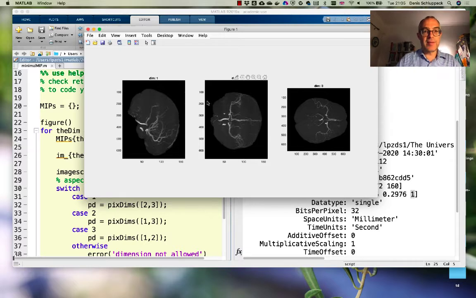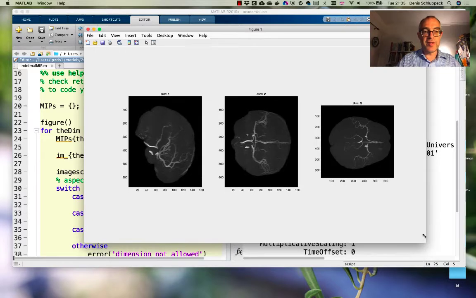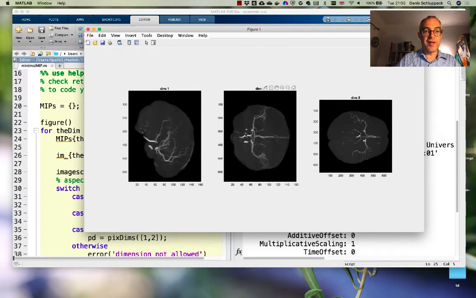And you can see that there's quite a lot of structure visible in these. Those are the things we want to be playing around with, trying to identify what certain structures are in here. Ultimately, in a person with a healthy or diseased brain, you might want to be able to tell the difference between these structures, right? So if there's some disease, there might be some malformations in the arteries, or some clots in a stroke, for example. You might have lost certain arteries after they've been clotted off. This is the place where you want to look for that kind of information, okay?